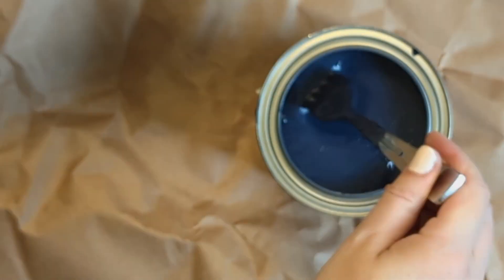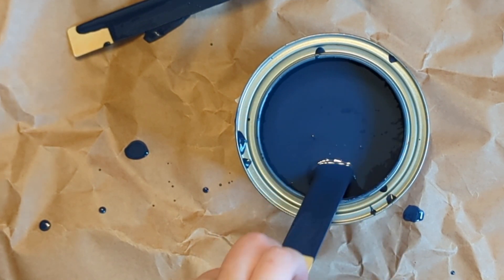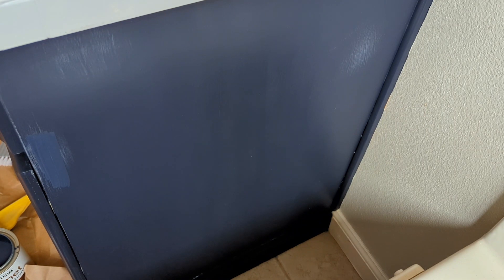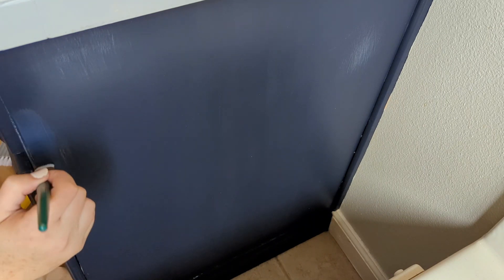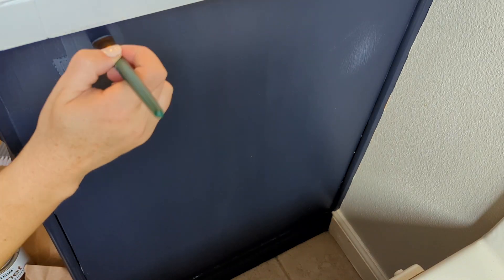Checking with my stir stick, you can see it is still pretty runny — not as thick as wall paint — but that's why you need to do at least two coats. I've put some on a paintbrush and I'm starting down at the bottom baseboard, painting over all the top edge that I sanded before. What's really nice with this touch-up is that I didn't feel the need to tape anything off. I did put some paper down on the floor where I was mixing the paint. For the patch section, I started in the middle each time and then feathered out to the top and to the bottom.